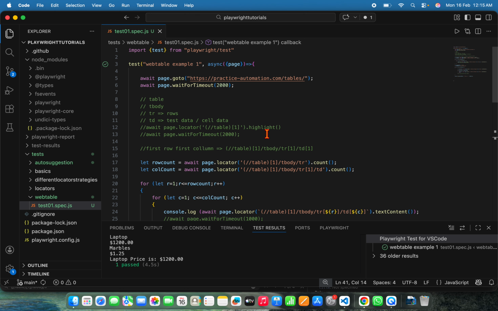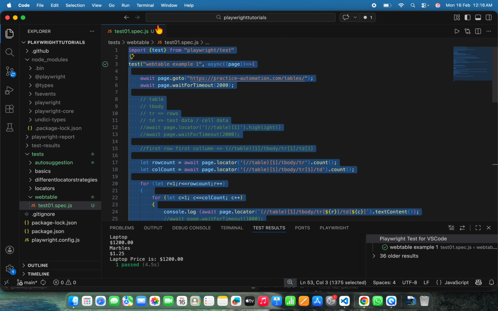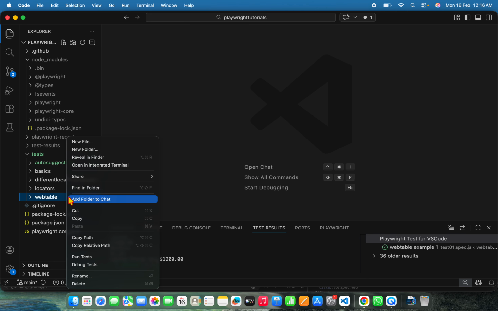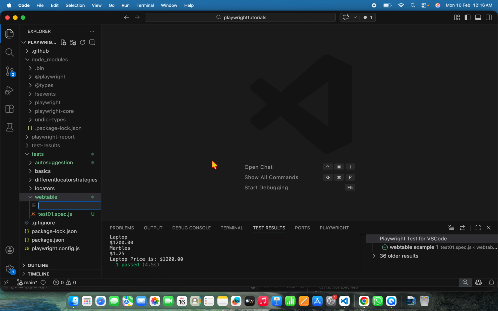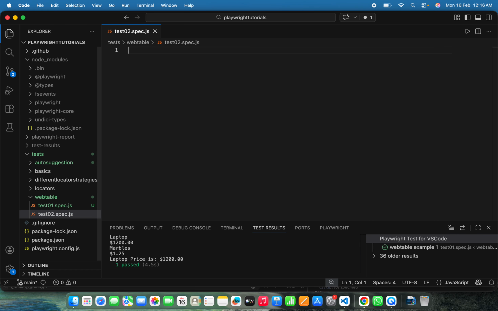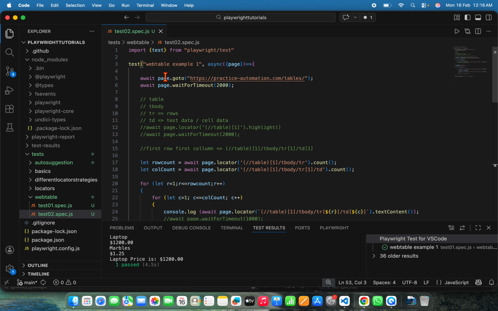Now let's see how we can handle the next table given on this page. I'll copy and paste this, Control A, Control C, close this, create a new file, and name it test02.spec.js, example 2.